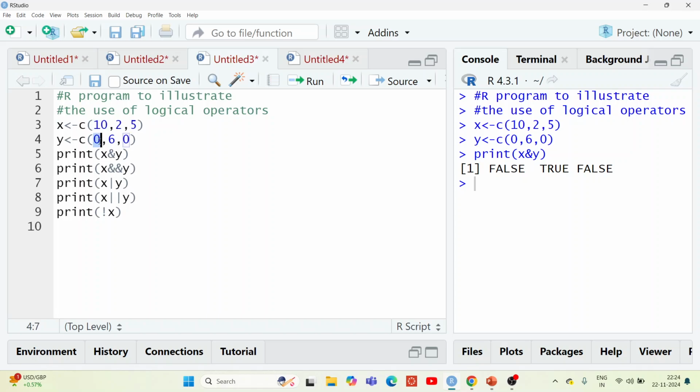True and false is false, so the output is false. The second element of x is 2 and the second element of y is 6. Both are true, so you get true. The third element of x is 5, that is true. The third element of y is 0, that is false. True and false is false.